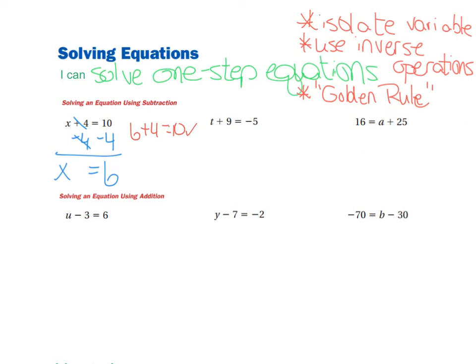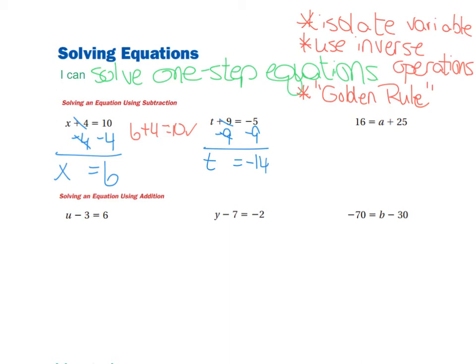Okay? Next one. T plus 9 equals negative 5. I'm trying to isolate t. I have plus 9. My inverse operation for addition is subtraction. So I'm going to subtract 9. Whatever I do to one side, I have to do to the other. So I have a t. My plus 9 minus 9 goes away. Don't forget your equal signs. Now, be careful here. Negative 5 and negative 9. You can use a calculator. You can use your number line. If I have a negative 5 and a negative 9 and I combine those, negative 5 minus 9 is negative 14. I could check that. Negative 14 plus 9 is negative 5.